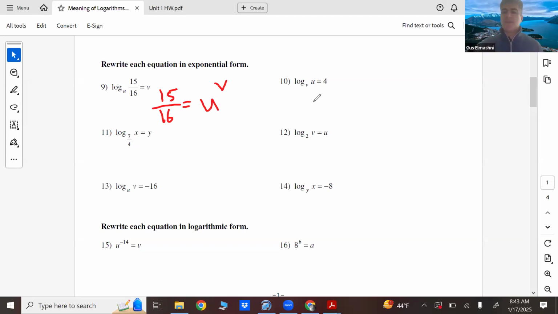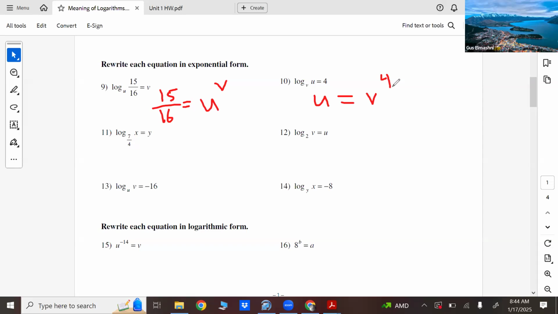What stays on the left side for number 10? U. And I'll be kind of honest with you guys, you might want to be very OCD about this a little bit. It's okay to be OCD because when I was doing this many years ago, I always wanted to put the log on the left side and then put the exponent on the other side when I was shifting things around, just so I can see the movement. Now, as I've done this a long time, I can do it different ways, but it helps to keep the log on the left side, and then we move the exponent to the right side, if that helps you see the movement of things.